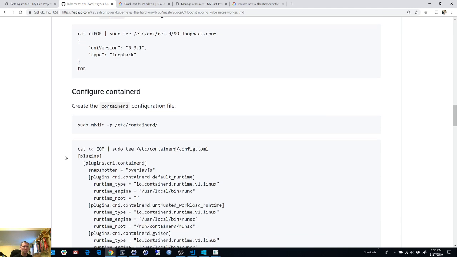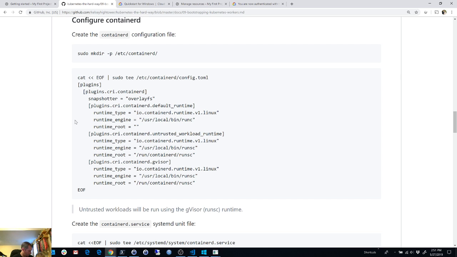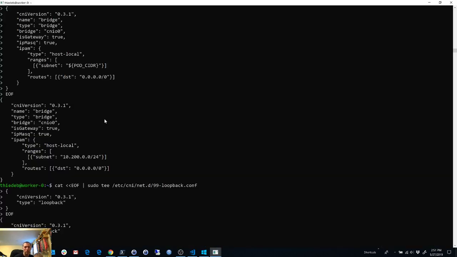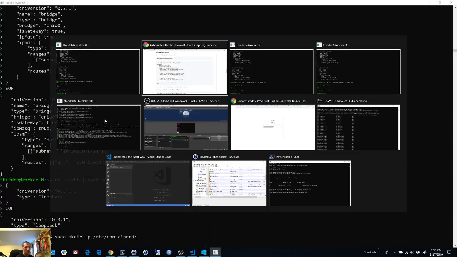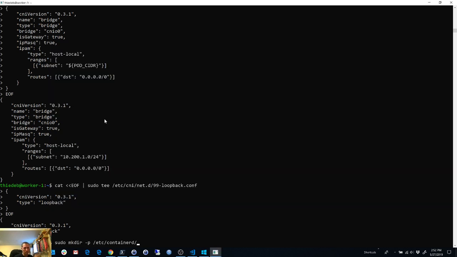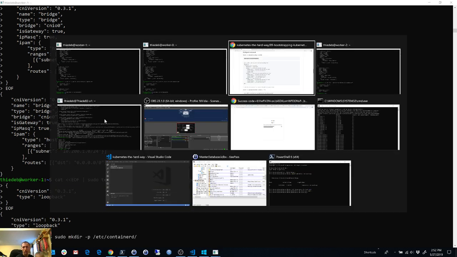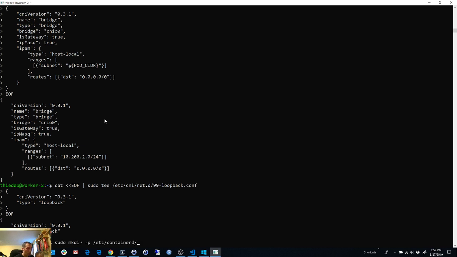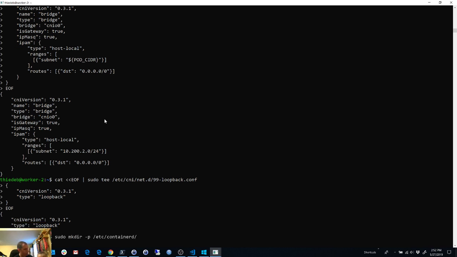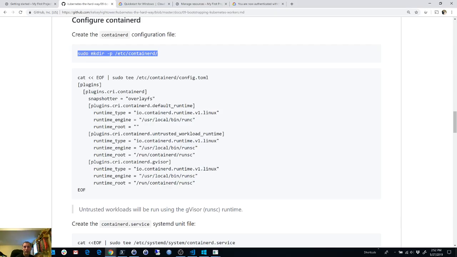Okay, containerd configuration. So this is to run our actual container images, Luke. I know. It's a big deal. It's kind of important. Gotta make that folder. Wow. I really wish I had a way to type these commands once right now. It was annoying before. Now it's just a big time problem.